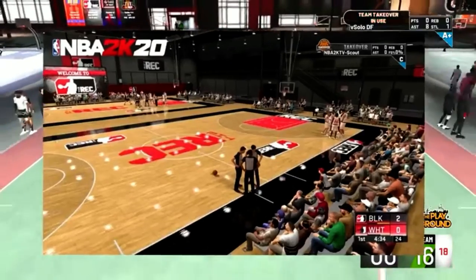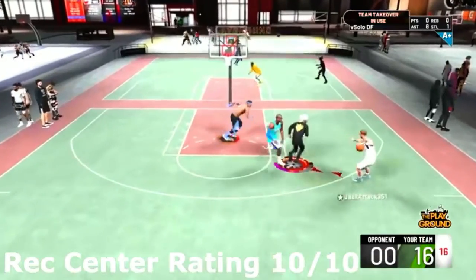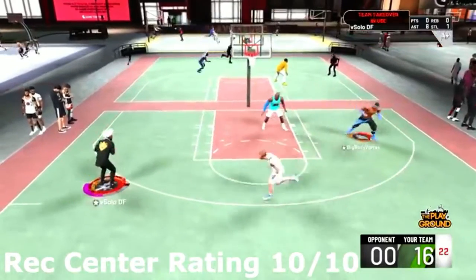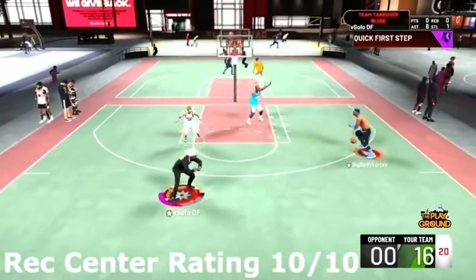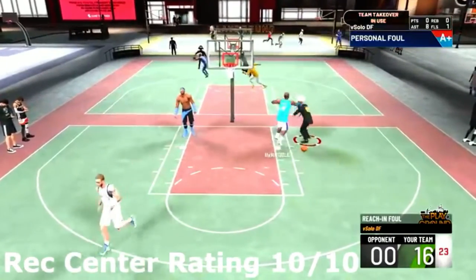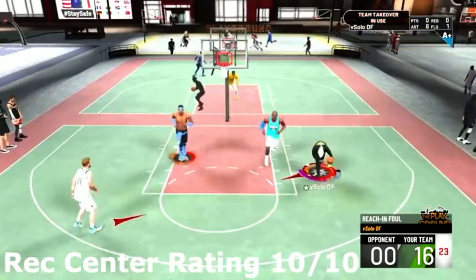Next up is the rec center, and I'm going to give the rec center a 10 out of 10. But it's only a 10 out of 10 if you have a solid squad. If you're a playmaker and you have a slasher on your team that you're going to throw 35 lobs to, then it's good because you're going to get like 50k plus rep. You're going to get like 54k rep or something like that.